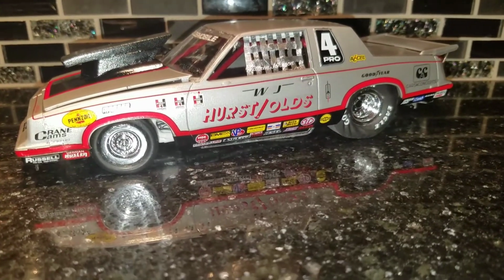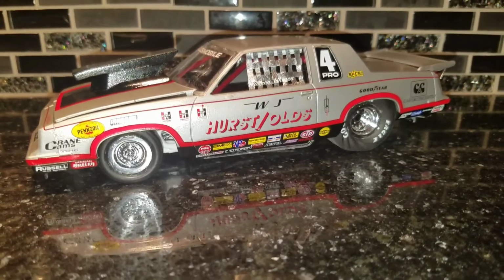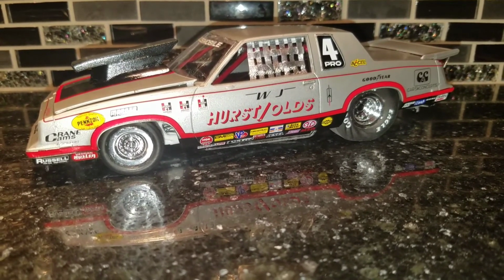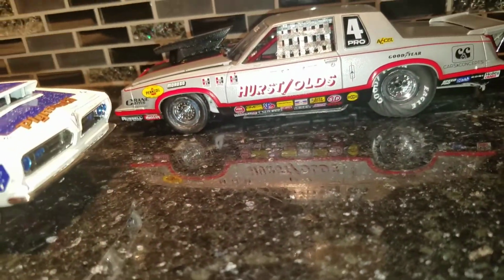Okay. Oh, I'm doing a Rod Shop gasser. I'm doing the Rod Shop angular gasser. So I'll be doing some update pics on that before I get too far.